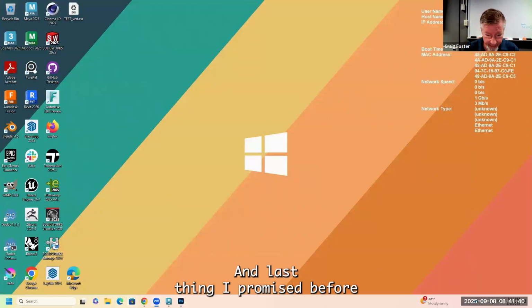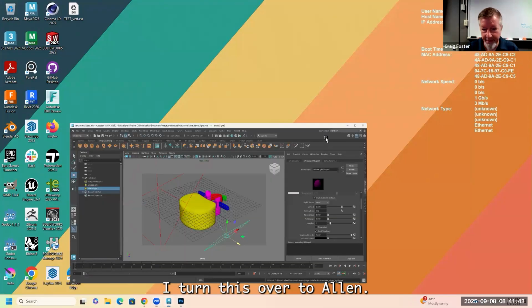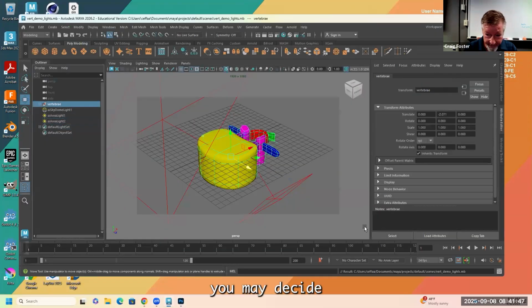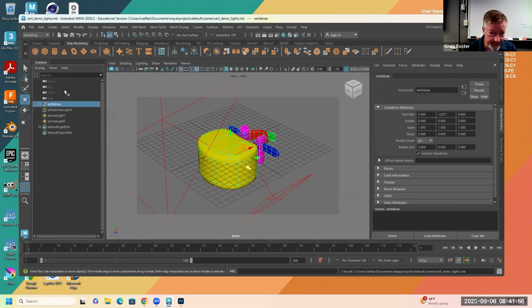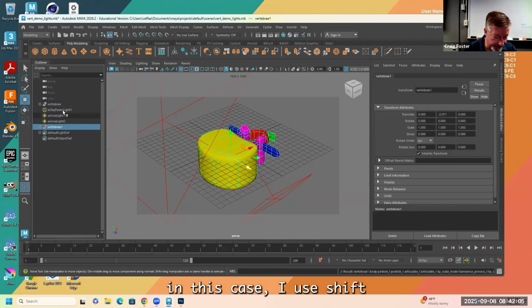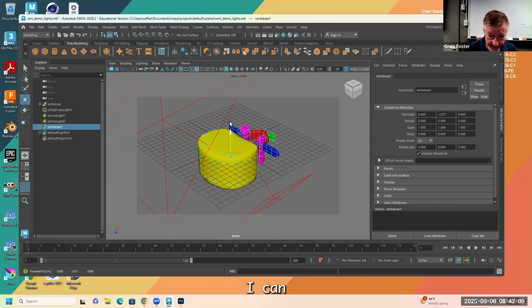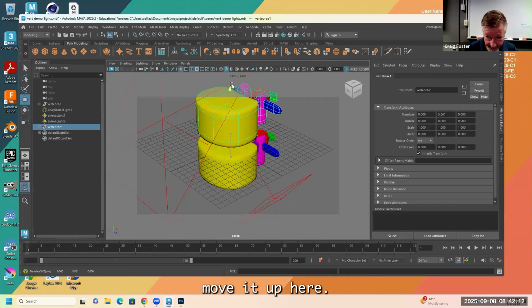And last thing, I promise, before I turn this over to Alan: you may decide that you want to create an intervertebral disc and stack your vertebrae together. So if we take our vertebrae, which is grouped, and we duplicate that, in this case I used Shift D to duplicate that object, I can move it up here.